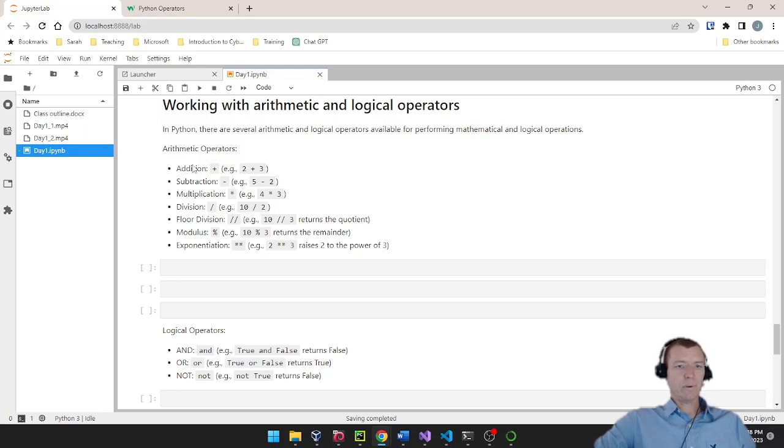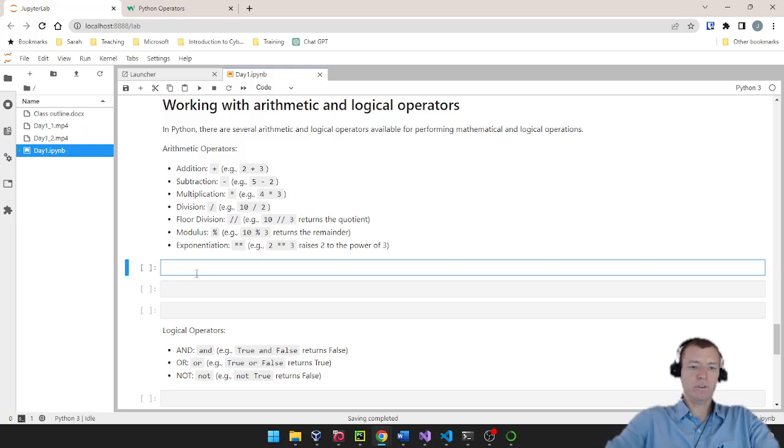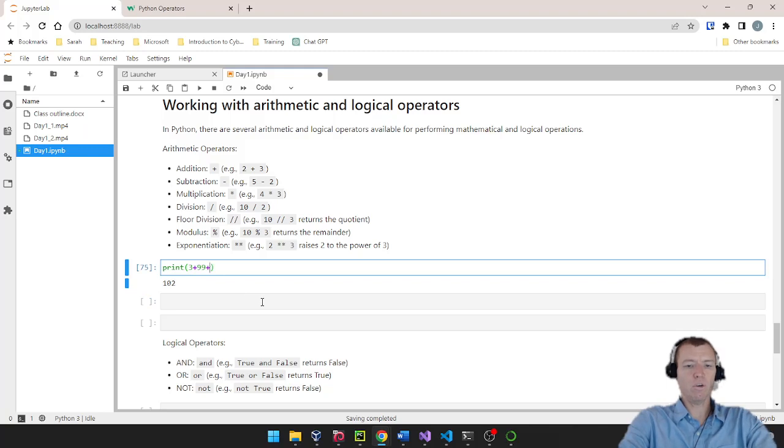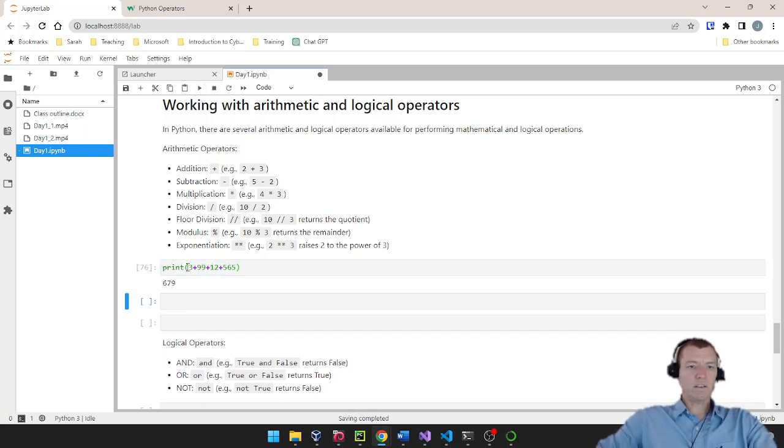But for the time being, let's focus on the standard set of arithmetic operators. And we can do these operators on integers. So I could do something like print, we'll say 3 plus 99, something like that. Just simple arithmetic lets us do math in here. I could string a whole bunch of these together, plus 50, whatever. And so I can have a whole bunch of these operators in one statement. Remember, a statement is one line of code, so this whole print statement is one line of code.